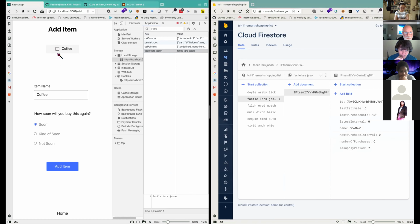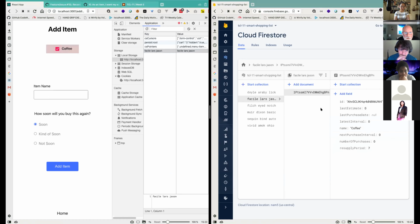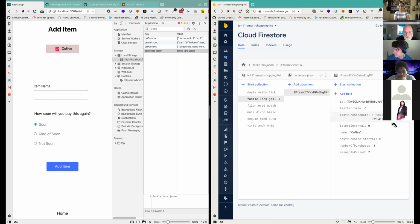I've got to do a refresh over here, sorry. Now we can mark the item as purchased. If you have great internet, it'll pop up automatically. Love when that happens. So for the sake of testing it, since we don't have any items truly being tracked that have previous purchase dates, and for the sake of the demo, what we opted to do is go back in and modify the purchase date. So we'll pick something a little further in the past, back in August, and update it. You'll see the date's been changed.